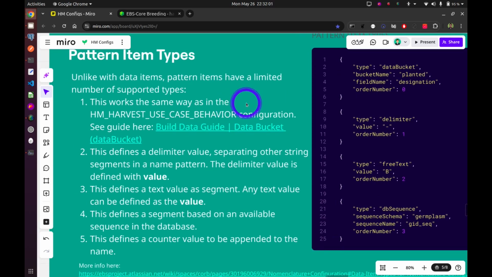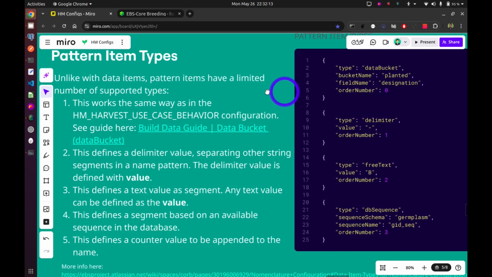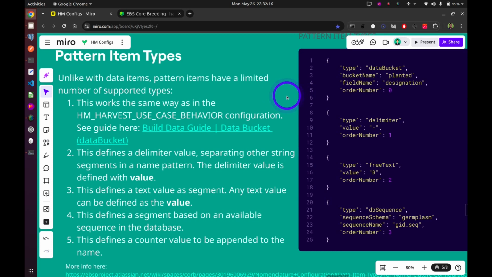So let's look at what our options are for the pattern item types. Unlike the data items from our previous discussions, pattern items have a limited number of supported types. The first one is the data bucket. This works similarly to how it would in harvest use case behavior configuration.